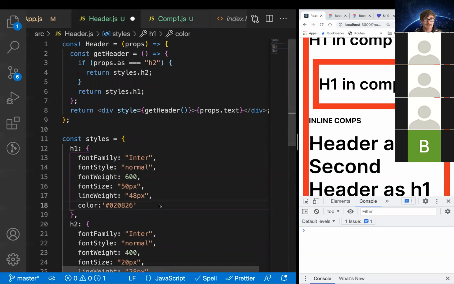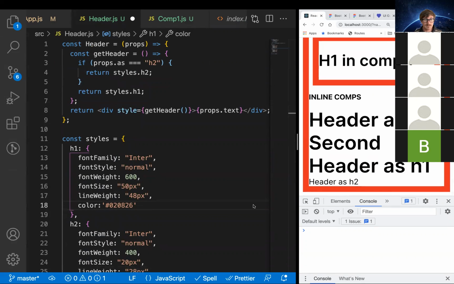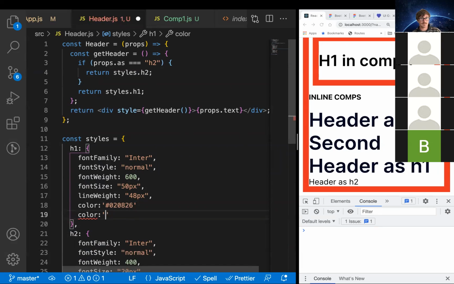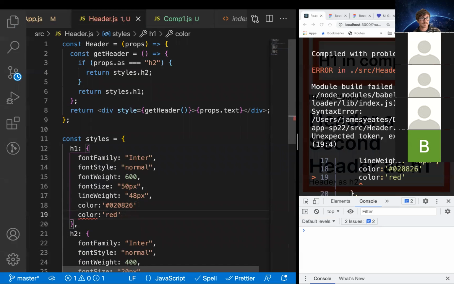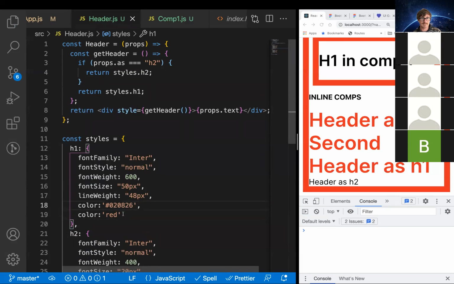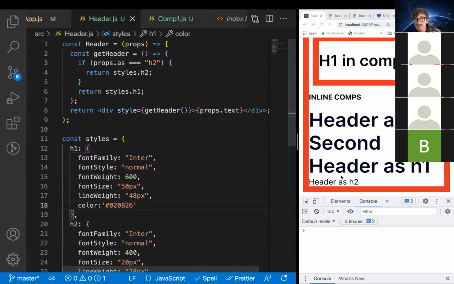Why is this not showing up? This might be... Not like red, or is that the color? I guess that is a pretty black looking color.